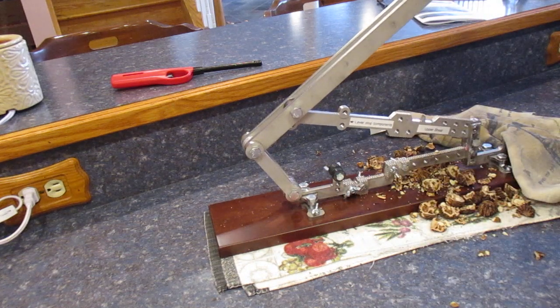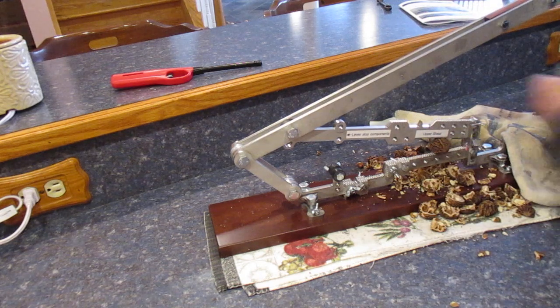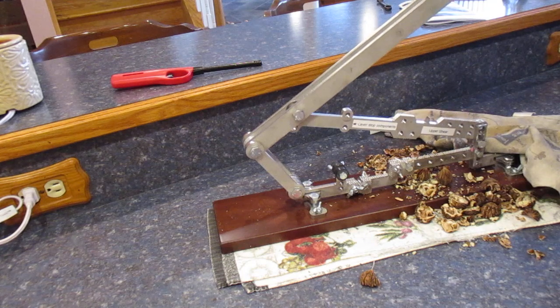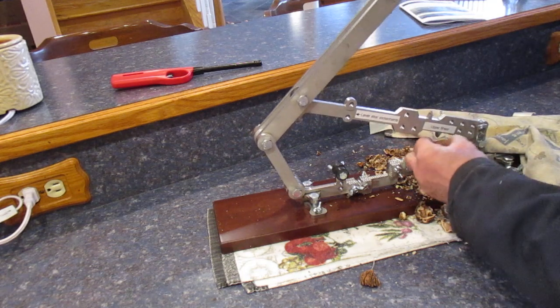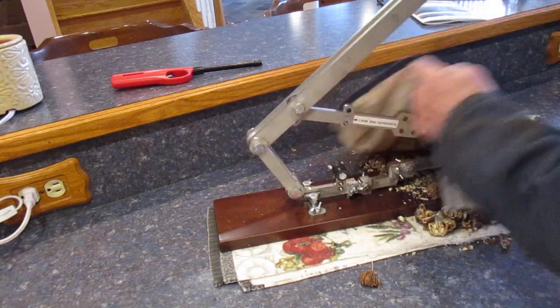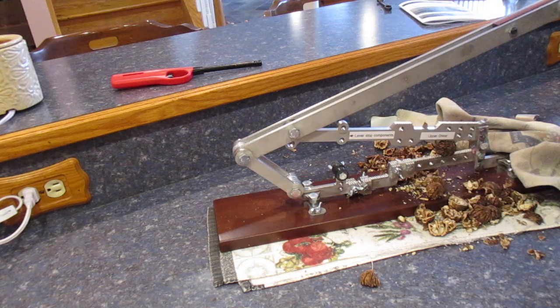Most of them, it doesn't take a whole lot of strength to push them down. I guess a kid could do it if you wanted to. There went one shooting. Yeah, you better, even with a towel on it, they explode pretty good. But that kind of holds it all in there.